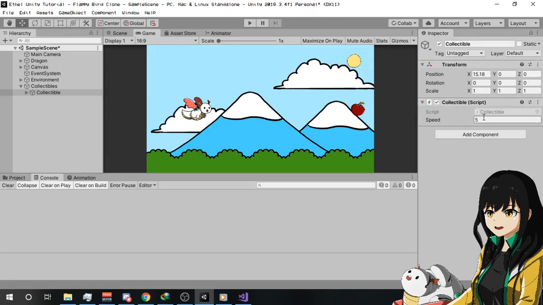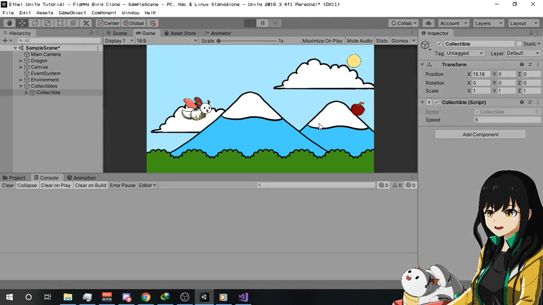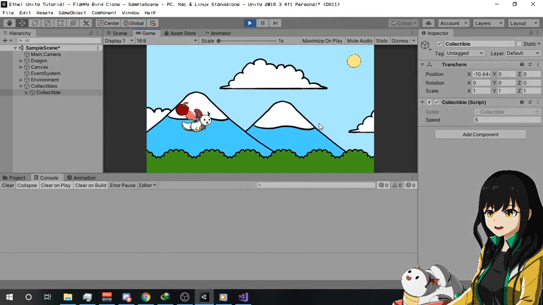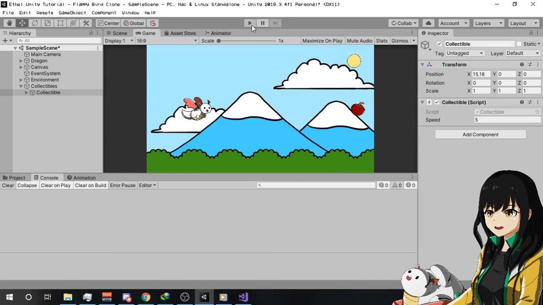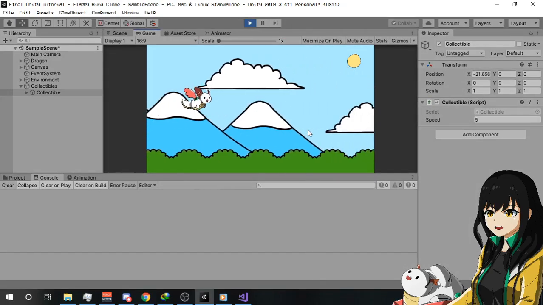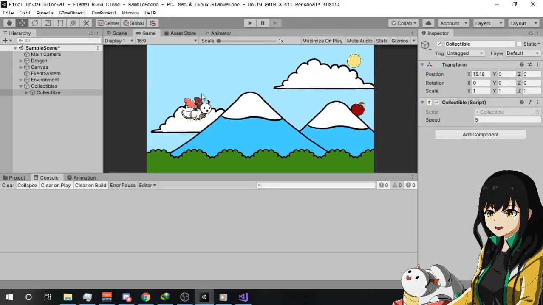Okay, so we got 5 here, and also notice that the apple sprite is in front of the dragon.